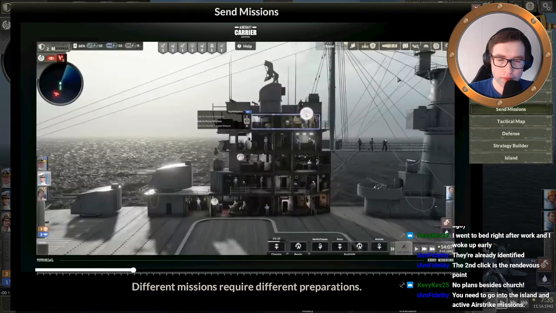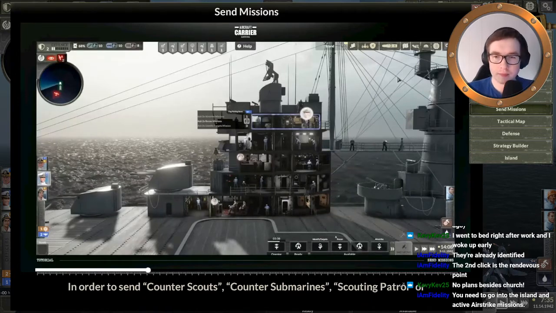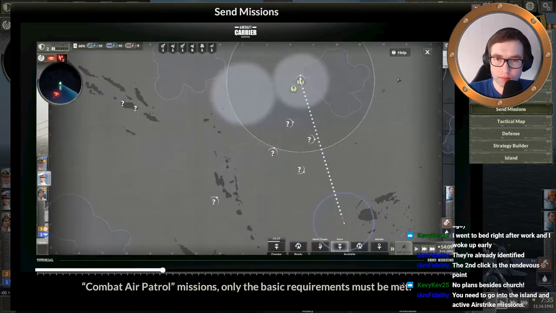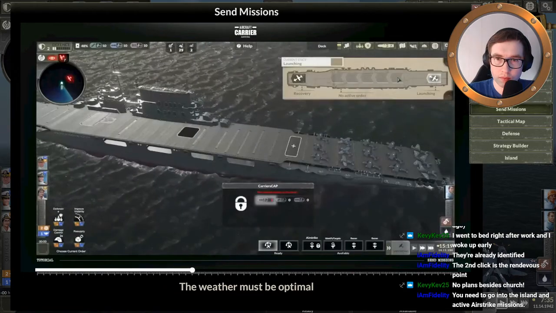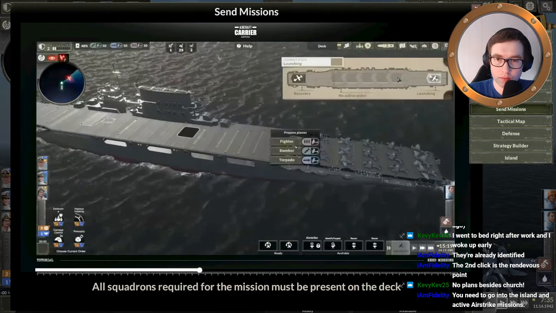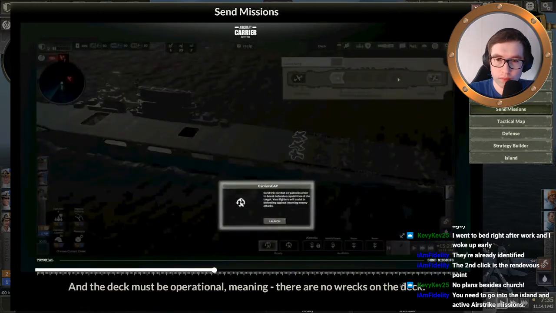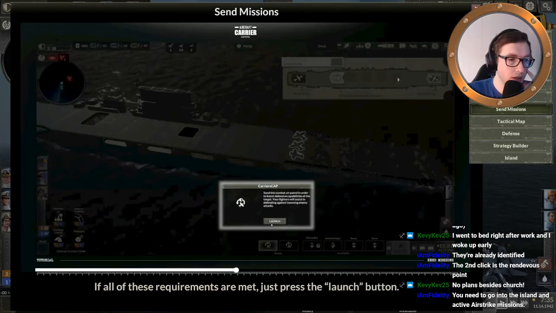Different missions require different preparation. In order to send counter scouts, counter submarines, scouting patrol, or combat air patrol missions, only basic requirements must be met. The deck must be in launching state. It must be daytime. The weather must be optimal. All squadrons required for the mission must be present on the deck, and the deck must be operational, meaning there are no wrecks on the deck. If all of these requirements are met, just hit the active mission button.